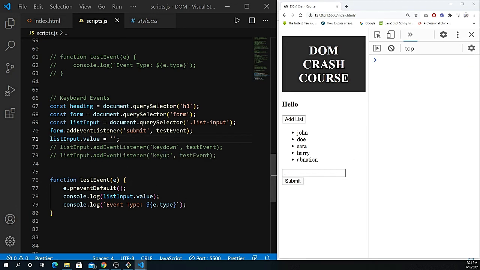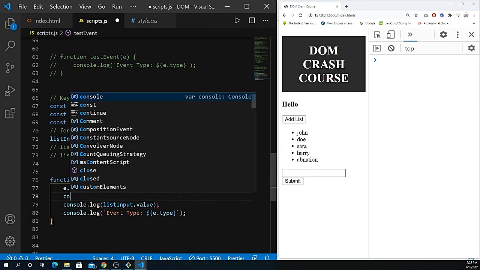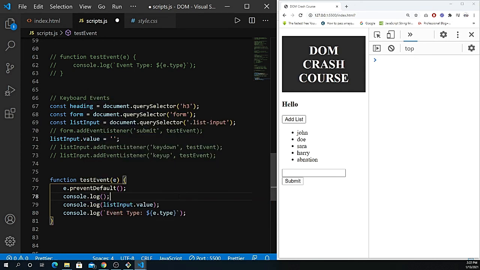I need to comment this out, so we don't need to fire off the event when the submit function is clicked, right? I don't need to submit the form. So what I'm going to do here is bring in the H3, and inside that do console.log and define e.target.